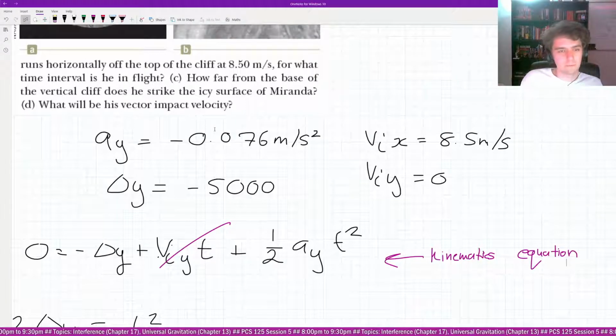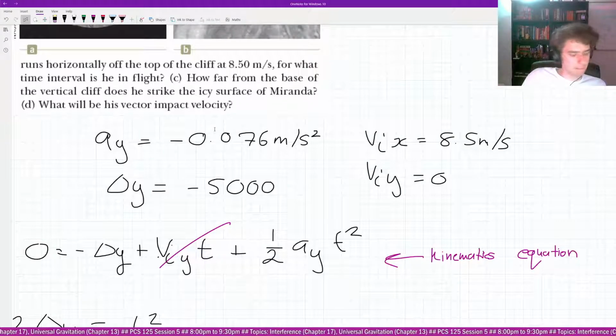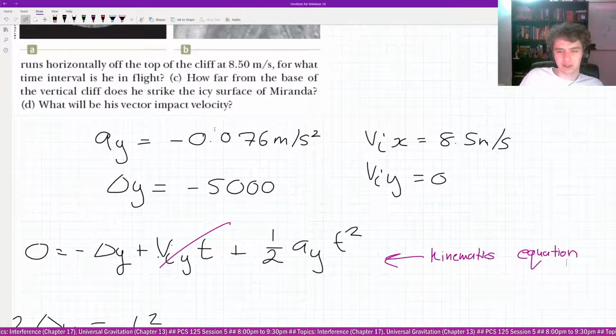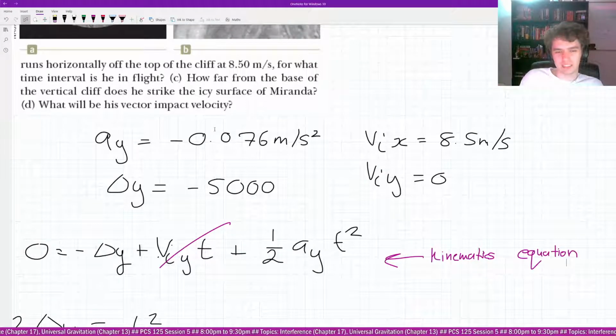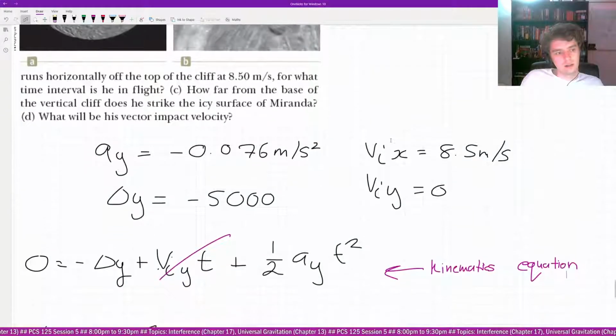Wait, so vector impact velocity is just final velocity? Mm-hmm, with magnitude and direction. Such a weird way of naming it. Just say final velocity. This question is just trying to show you that you can do kinematics with any gravitational force. Exactly, g is just g. You just have to figure out what the acceleration due to gravity is on another planet. You just have to figure out what that number is, and then you can do just regular kinematics with that number. I think you can just skip this one.